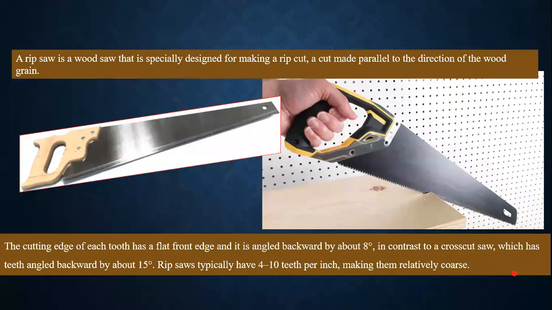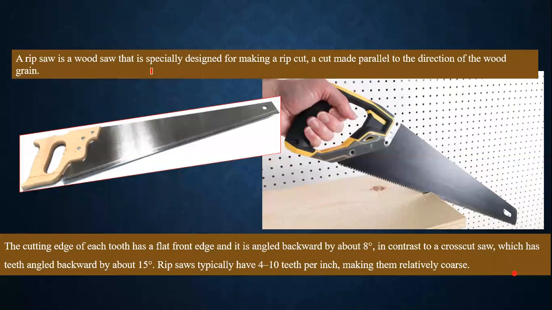The rip saw usually is the biggest of all the woodwork hand saws. I mentioned hand saw because we have what we call the circular saw, which is powered by electricity. That one is a machine. So here we are not considering machines. We are talking about saws that are manually operated. You hold it yourself and use it to cut the wood, as demonstrated in the picture on the right here.